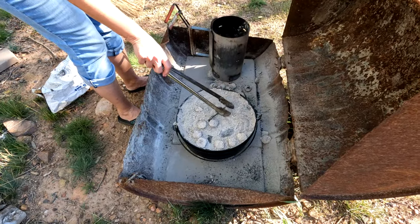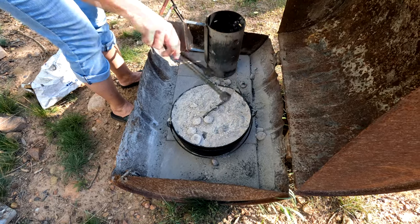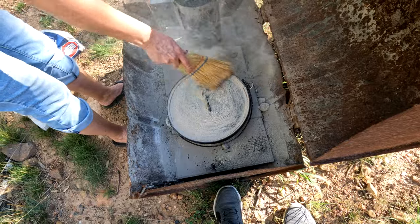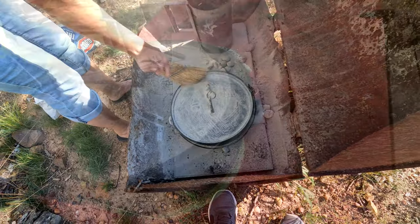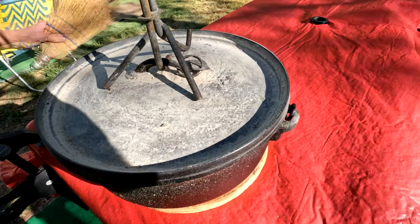Now that takes some skill. At about the 20 to 25 minute point, we're going to check the pizza, and if it looks good, we're going to go ahead and remove the briquettes. We're going to do that final reveal in a minute. Anticipation — it's making me wait. Waiting. Waiting.